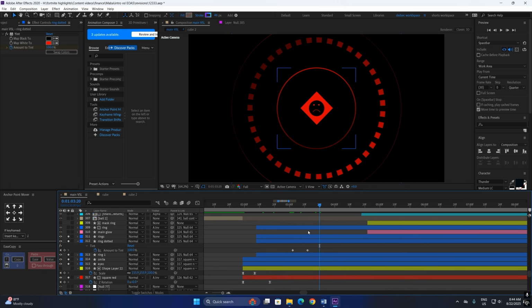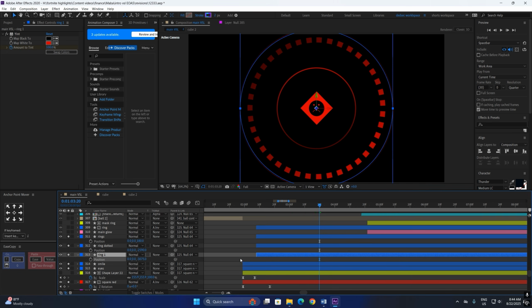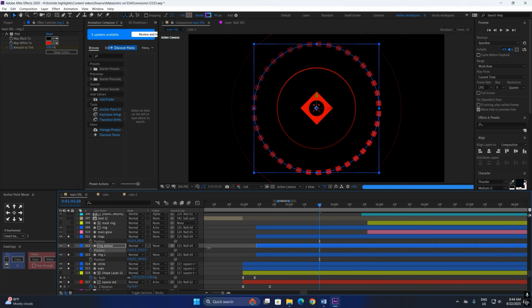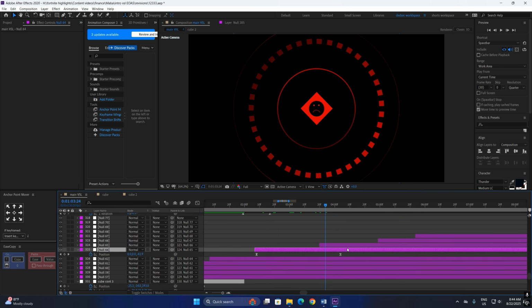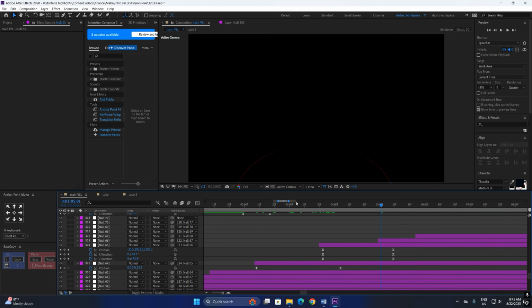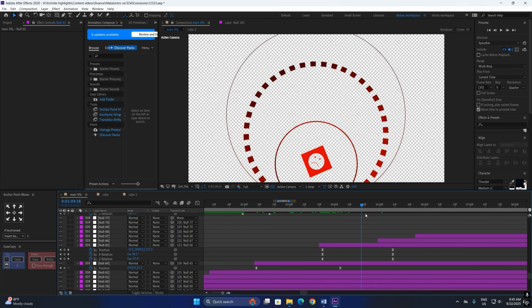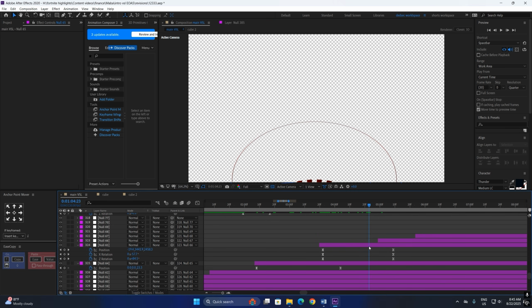How I created this parallax effect is very simple. I changed the Z position of each ring by quite a lot, so we have a large difference, and a simple parallax effect here as well. And the camera animation is very interesting. As you can see here, the camera is completely rotating. If I show you frame by frame, how I did this is by animating the X rotation of the null layer, as you can see.